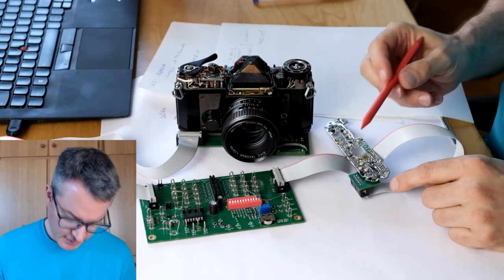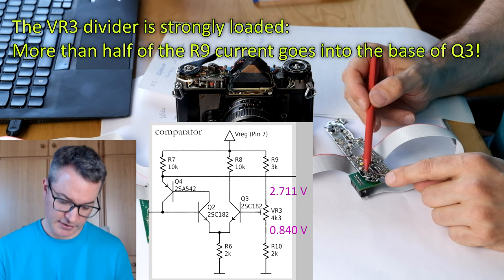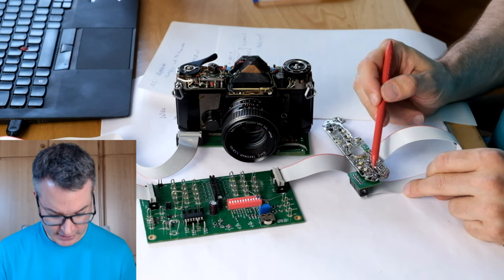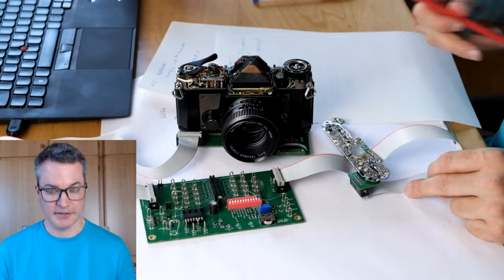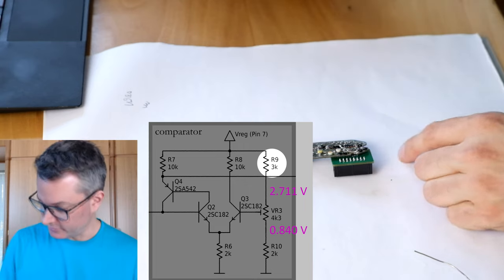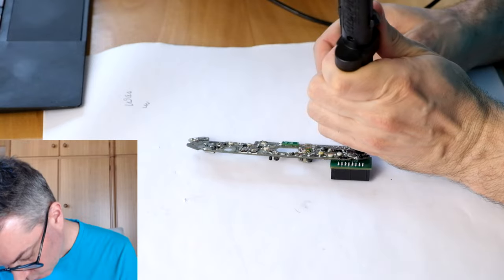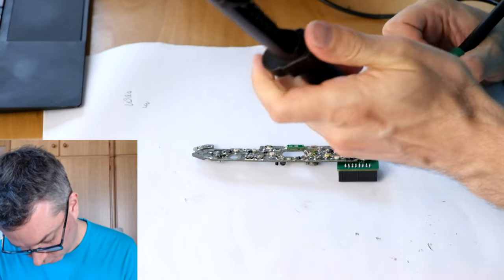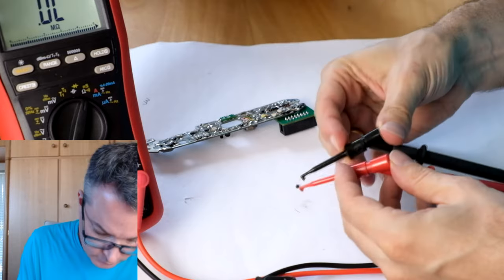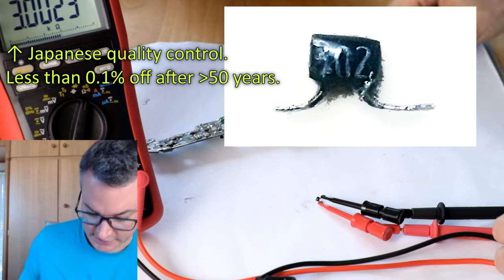I will first measure the voltages at the top and bottom end of this trimmer, and then we will see how we can increase the range by changing one of the resistors here. So let's now remove this resistor and measure it to see what we would need to replace it with. It's a 3 kilo ohm resistor.